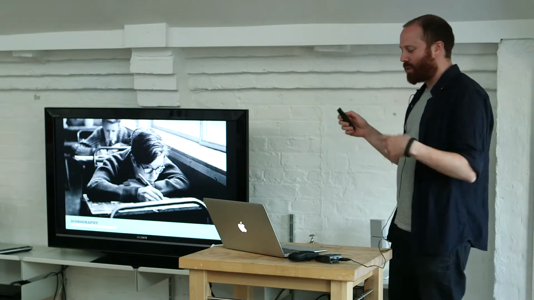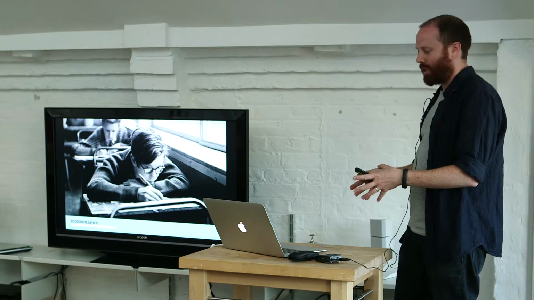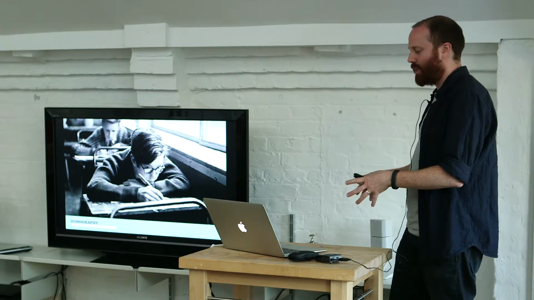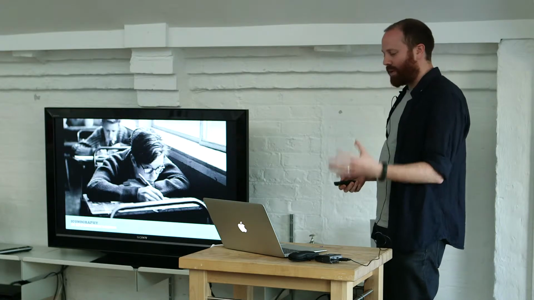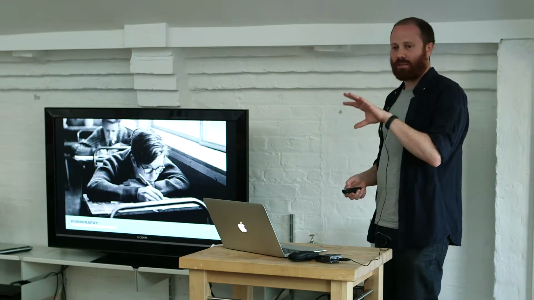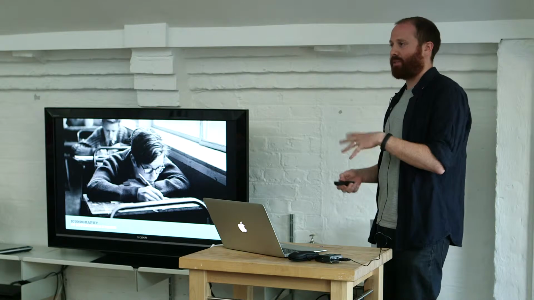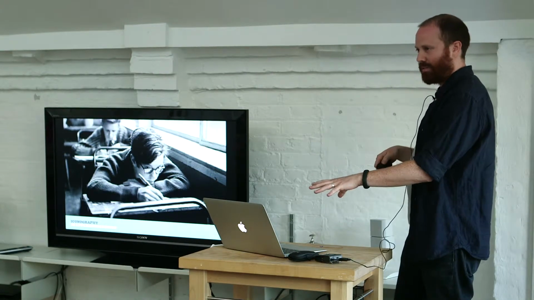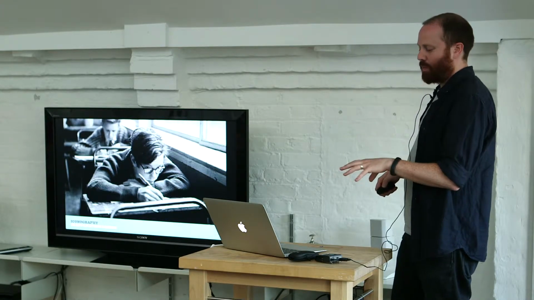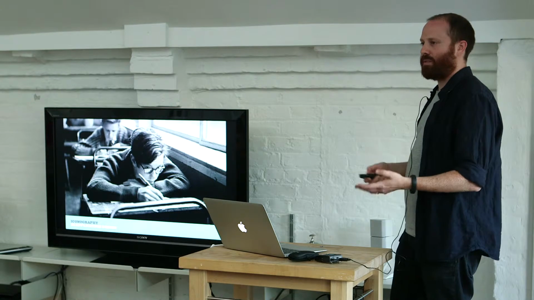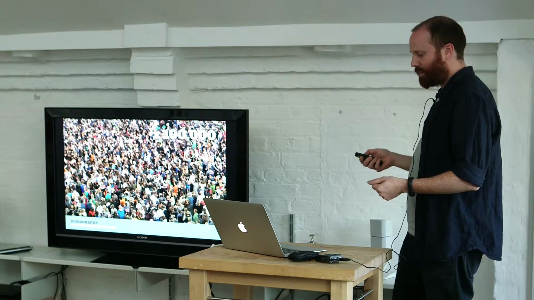So shit work tends to talk specifically about interaction and making your users do pointless stuff in order to get the most out of their product. And I think we also need to look very carefully, when we're designing for mobile and tablets, any sort of portable device other than a laptop perhaps, at the amount of mental strain that we're putting on our users outside of the physical interaction.